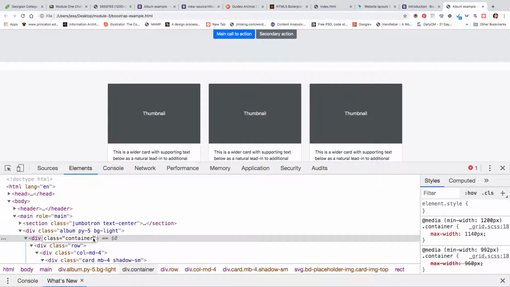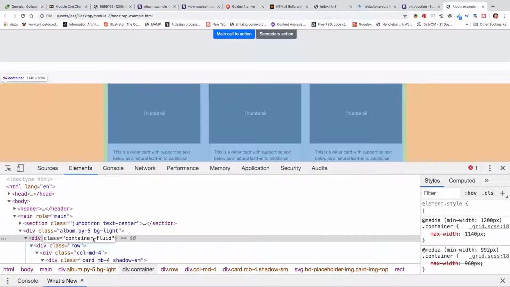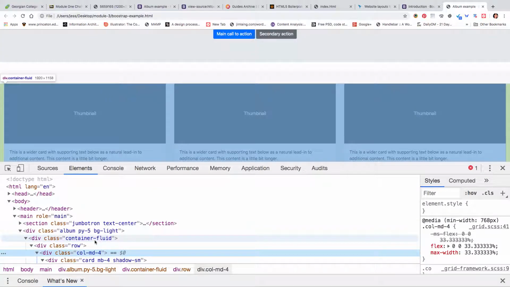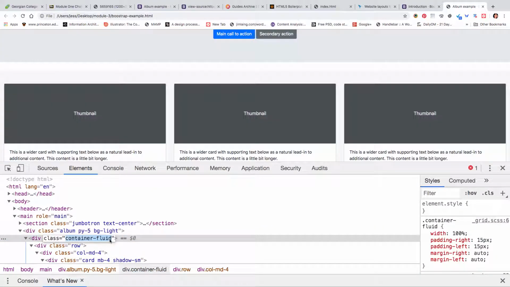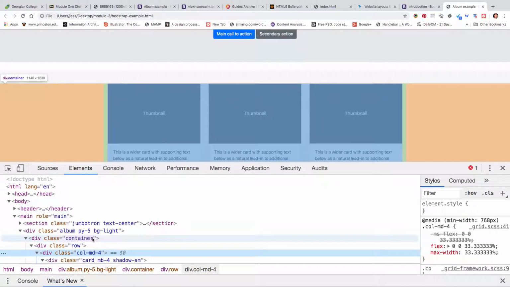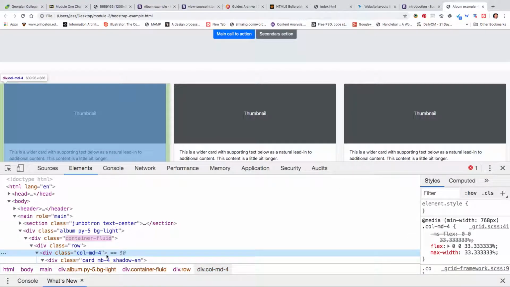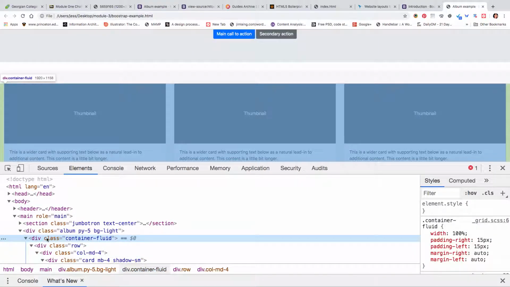There's another class, and we're going to look at this together later, but you can also say container fluid. So if we change it to container fluid, it then goes to a full width. So we have options. We can either use a fixed width of maximum 1170, or we can just say full width, container fluid, and that's going to be 100% of whatever your viewport size is. So that's a big thing for creating a layout. We need to start with a container to contain everything.